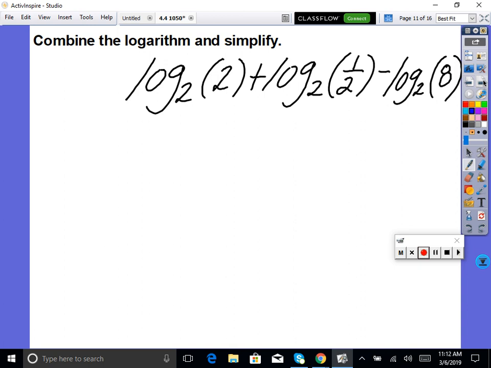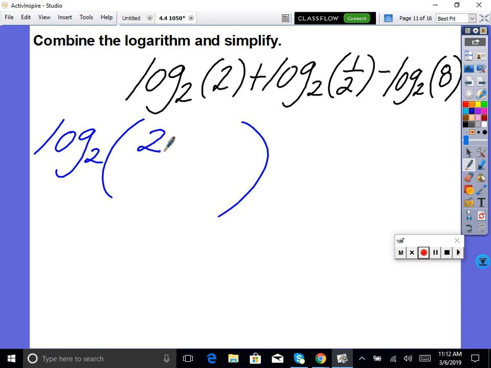Last few, and they're quicker examples. So it says combine the logarithm, and then it wants us to simplify because notice there's no variables. So you guys could probably just watch at this point with this one. So let's put it into 1 log base 2. If you log the base 2, whatever goes on top, let's put it on top. So 2 times 1/2 divided by 8. So then I'd rewrite it. We have log the base 2 of 1/8.